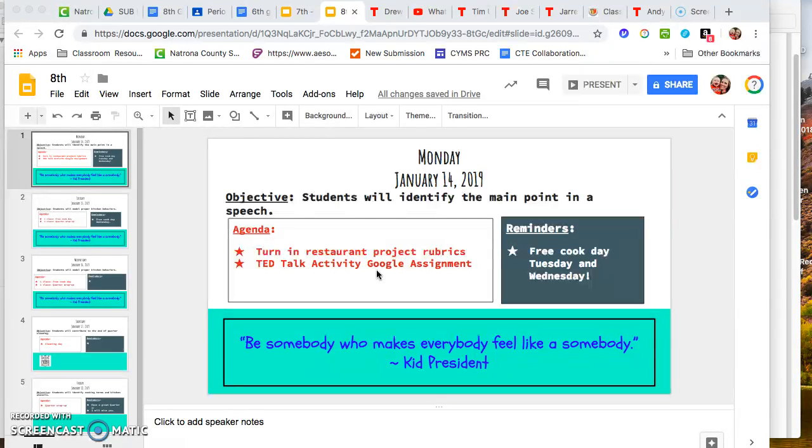I'm sure you are well aware of this, but in case you forgot, you'll have your free cook day tomorrow and Wednesday. And I don't have the cooking groups right here in front of me. I'm at home right now. But what did we cook last week? I can't even remember right now. Oh my gosh, waffle bar. So if you did the waffle bar first last week, then you will be cooking on Wednesday. And if you did the waffle bar second, you'll cook tomorrow. You guys know how that works.